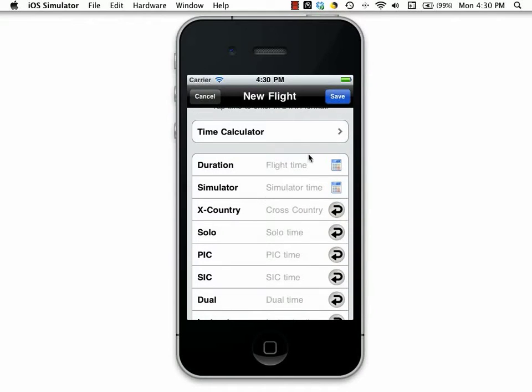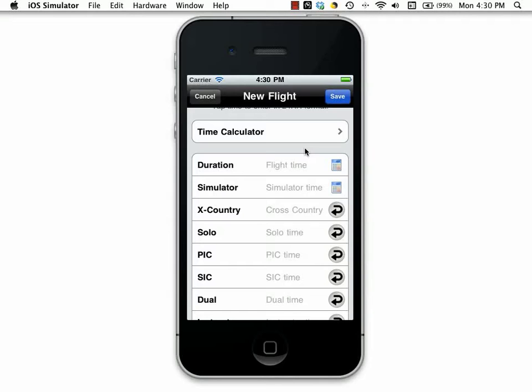The other major new feature is a time calculator. Had some feature requests where airline pilots typically are flying multiple legs in a day, or a CFI. You're flying multiple flights in a day. Maybe you want to just log one flight log entry. Call that by day versus by leg. By leg is each stop, from to, and a duration, from to, and a duration. Those are all separate flight entries.